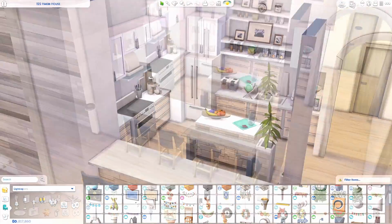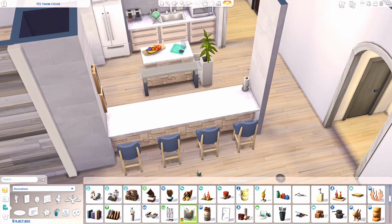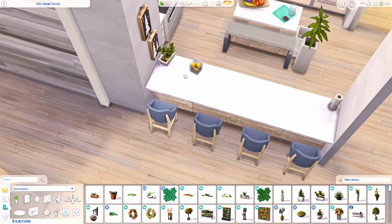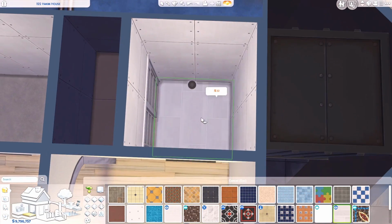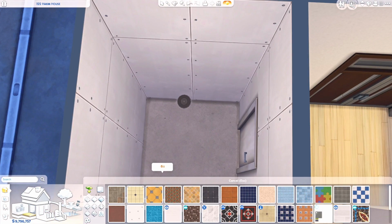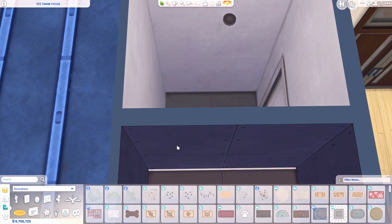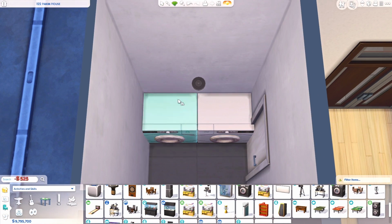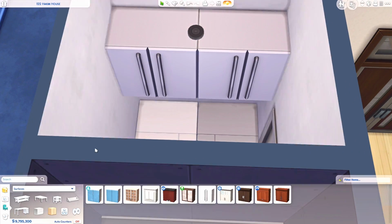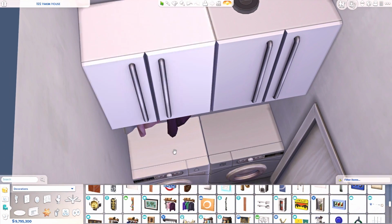So not so Scandinavian when it comes to the color scheme, but the items might still be, because I'm guilty. I fluctuate towards mid-century modern quite often, I'll admit that, but I love that style. It's what I live in myself and what I see day to day, so I'm just drawn to it. I can't help it. But I promise not everything I do on the channel is mid-century modern. I like those items quite a lot, so I tend to use them quite a lot too.